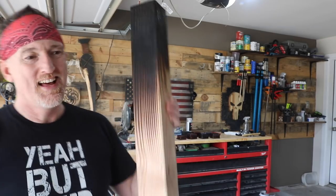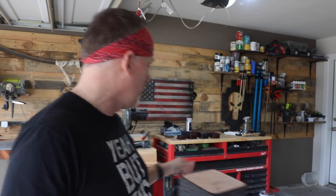I could easily make triple that, probably quadruple that. I could make a lot of coasters out of this. This is $12. So $12 plus dye, you've got one of a kind unique gifts that you can make for people. Also, this is a really entry level project for learning how to torch wood and getting a feel for it without having to work with a big piece. These are all basically flat. I think part of that is doing them in a half inch. I mean, just make them a little beefier. Who doesn't like it beefy? Beefy. Beefy.